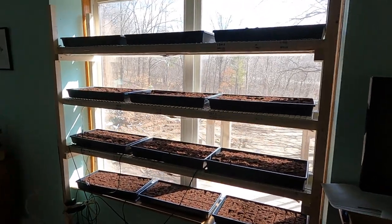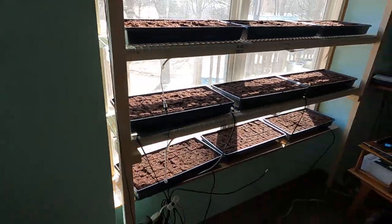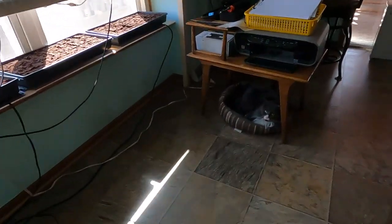My husband built me this four-tiered planter you see here. This window is one of the few south-facing windows in our home — a nice big six-foot-wide opening that fits three 1020 seed flats across. It is what dreams are made of. For those that follow along on Instagram, you know that we've got four baby goats coming, which we're super excited for. We'll be getting those goats at three weeks old, so they will be bottle babies. We'll be starting with four doelings — Nigerian dwarf goats from Aubrey's Acres, just outside of Eau Claire. She also got me signed up with the American Dairy Goat Association, which is like nerd fest for people who love numbers and records — which is me.